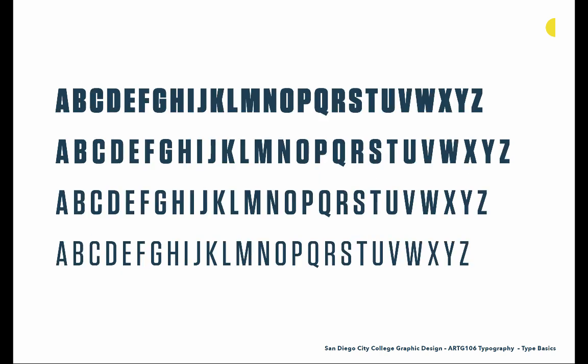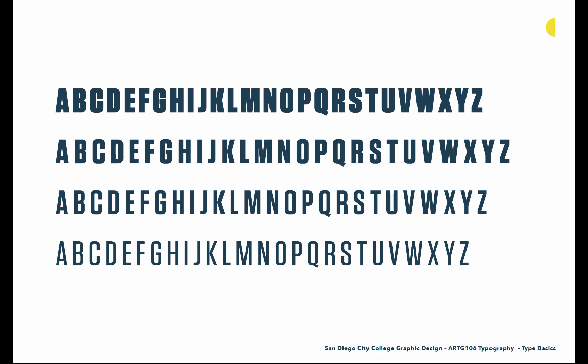We call typefaces that have multiple weights and styles type families. Oftentimes when we're looking at typefaces, they consist of multiple weights and styles. This is the typeface Tungsten from Hoefler, and what we're looking at here is black, bold, semi-bold, and medium. You're seeing these 4 different weights. These are all related in terms of their form. You can tell that they are very similar and designed by the same person with the intent of these being different varied weights of each other. So when we're looking at this, we call this a type family.